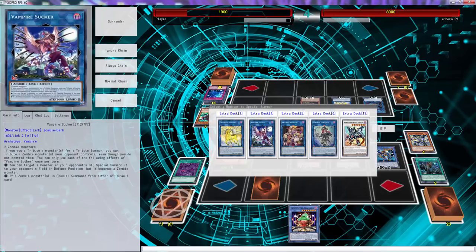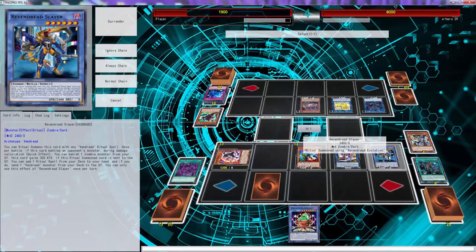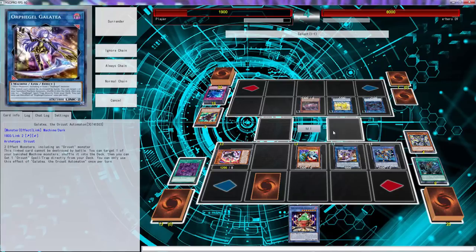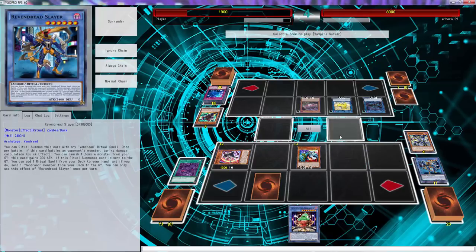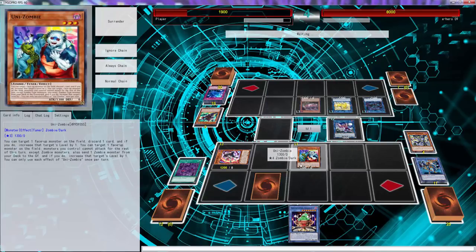And it's all right, because we're going to go Vampire Sucker. I'm not going to mess this up. I can use these to go Vampire Sucker. I don't think it matters, but I can use these two to go Vampire Sucker, right? And then, no, actually, I'm going to keep this. I can use these two to go vampire. That's exactly what I'm going to do. Why? Because I wanted to maximize my potential, folks.